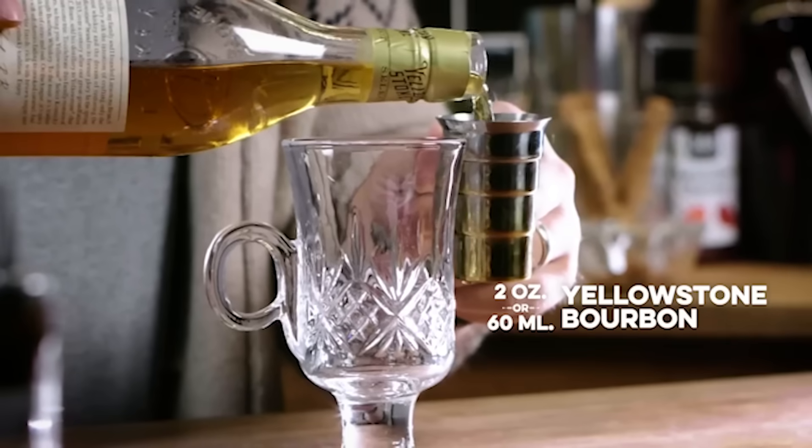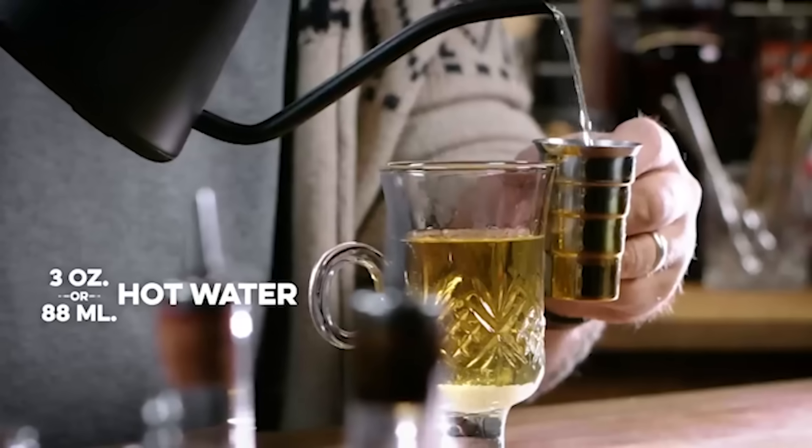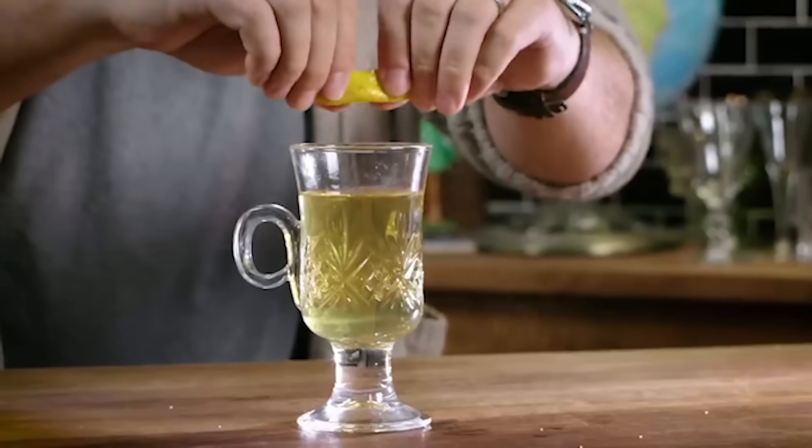One of my favorite drinks for this time of year is a hot toddy. I've made a hot toddy on this show so many times. First time I did it, people were a little annoyed because my preferred recipe is the one from the Jerry Thomas Bartender's Guide — it's very, very old. I still prefer that elder hot toddy, which is simply two ounces of the bourbon of your choice, two bar spoons or so of Demerara sugar, three ounces of boiling or really hot water stirred up with a twist of lemon.